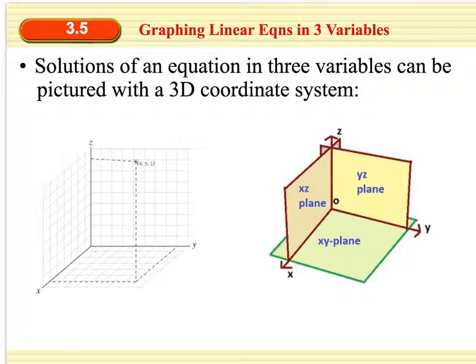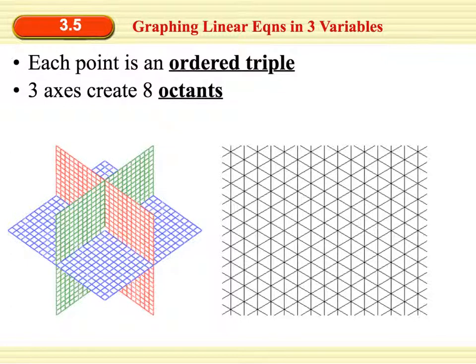So we have our x, our y, and our z, instead of just a standard x and y. If you look at what a 3D coordinate plane actually creates, we get planes like we would in a 2D, except in a 2D we're only getting the xy plane, which is what this green plane is. By adding the third component, we now get an xz and a yz plane. As we mentioned earlier, each point on a 3D graph is called an ordered triple, because you have the three components.